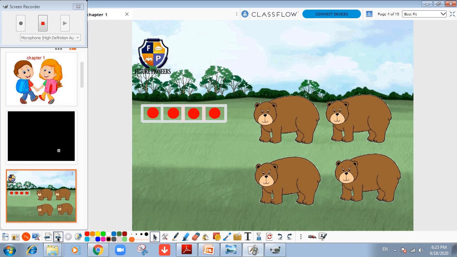Okay. Do you know how to count? Count with me. How many pairs here I have? 1, 2, 3, 4. How can I write 4 in letters? F-O-U-R, 4. I draw 1, 2, 3, 4 dots.